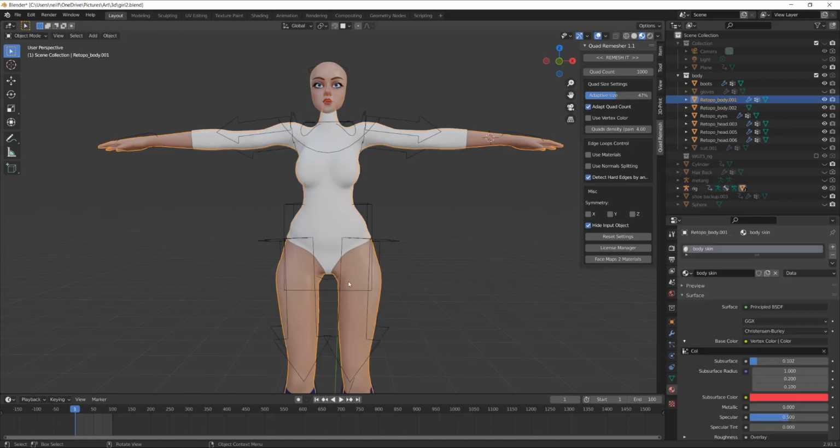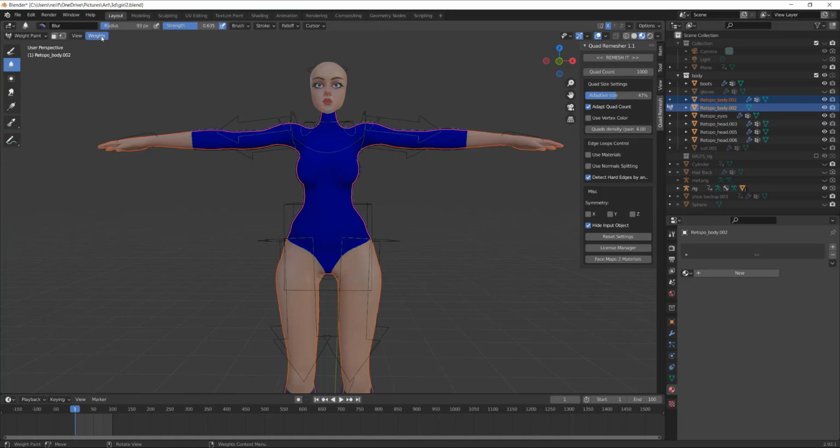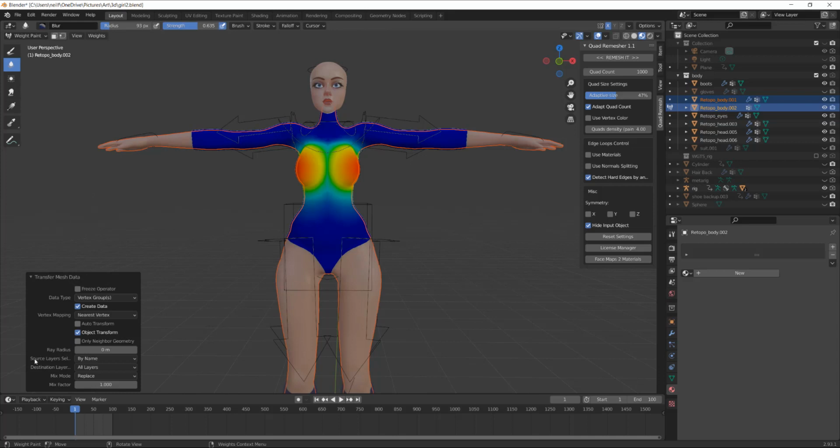Now to apply the weights from the skin to your clothes so the clothes deform properly, select the skin first, make sure you're in object mode, then hold down shift and left click on the clothes so that the clothes have a lighter orange and the skin now has a dark orange. Under object mode, go to weight paint, under weights right here at the top, go down to transfer weights. Boom, make sure that this is by name. I think it's active layer by default. So just click this here and then click by name and you're good to go. And then we're going to go back to object mode.